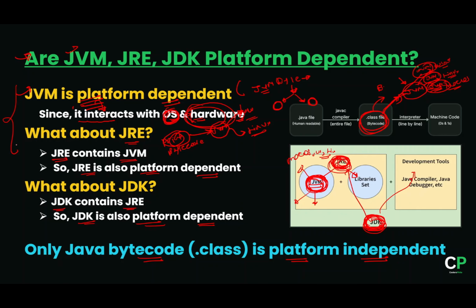So we write our Java code in the .java file, and in order to compile and run it, we need the JDK. If we download the JDK, it includes the JRE as well as the development tools. So we need to install the JDK in order to run our Java program. Let's see how we can install the JDK and set up the Java environment for running our Java programs. Let's see how we can download the JDK.